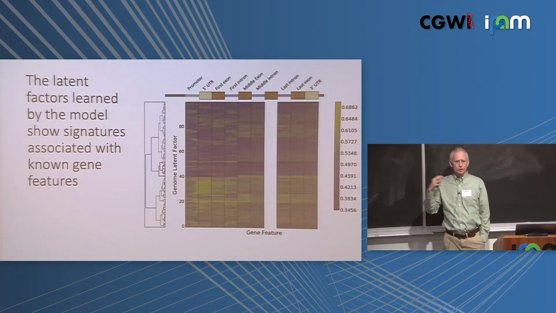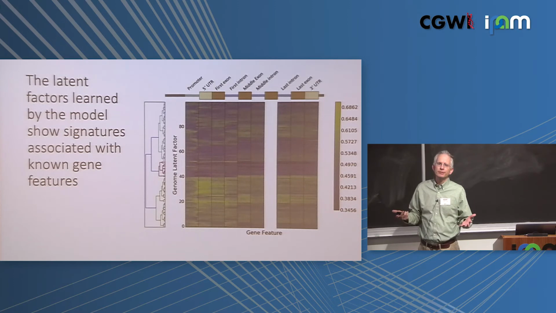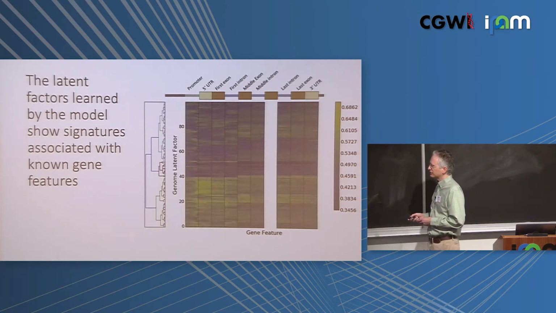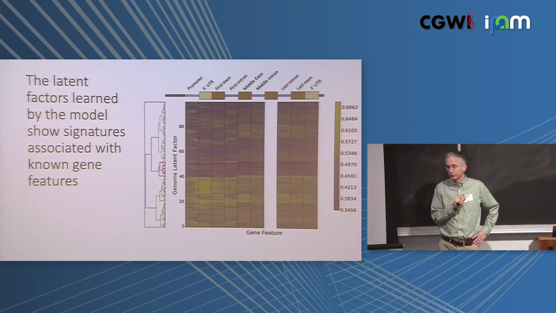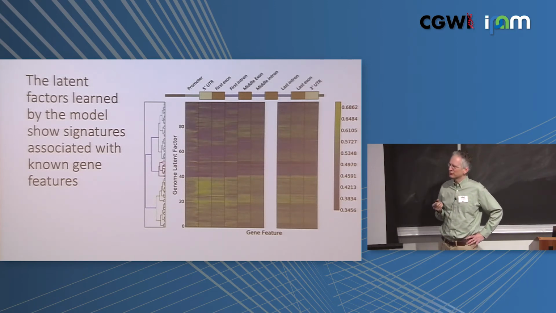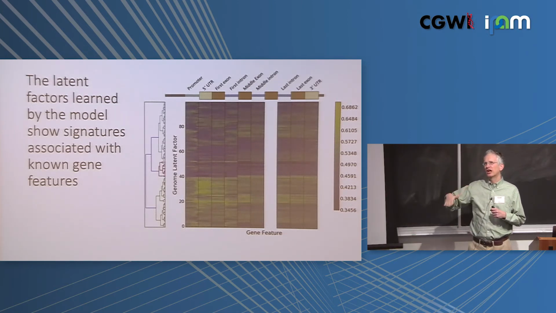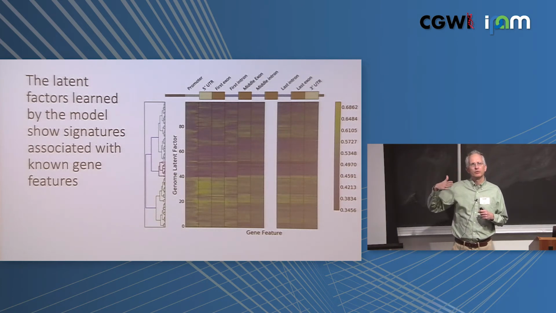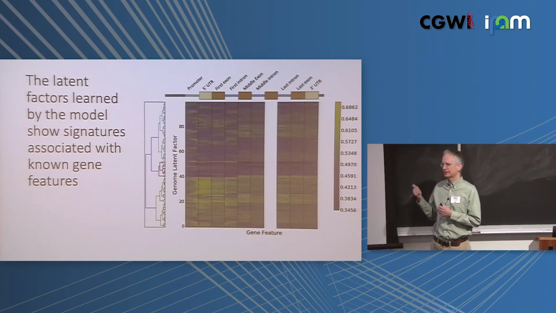The other thing is that you can go in and look at the latent factors learned by the model and see at least some interesting patterns that look like it's picking up on something. So what we're doing here, I didn't mention this, one of the key hyperparameters, of course, is that L, right, the dimensionality of the latent space. And particularly with the multiple rounds of review, we had to do many, many expensive experiments to try different variants of L. And it turned out that 100 worked pretty well. You got down to minimum, I think, the next best performance was at something like 68 parameters.